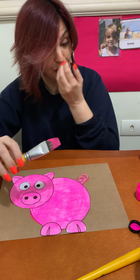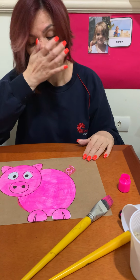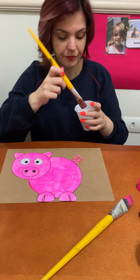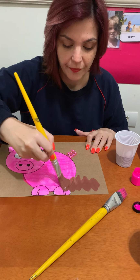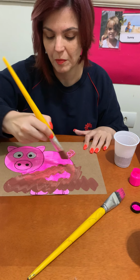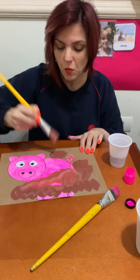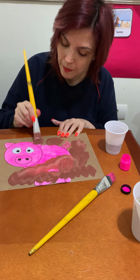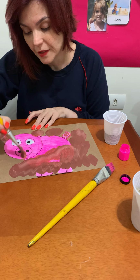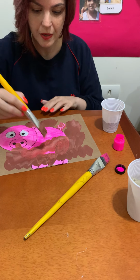Good. So now I'm going to use my mix of inks and I will paint the mud to pretend that it is a pig in the mud. He's all dirty with mud because he loves to play in the mud. So you can paint the way you want, okay? You can paint mud on the ears. You can paint mud here on his nose because he loves to play in the mud, right?